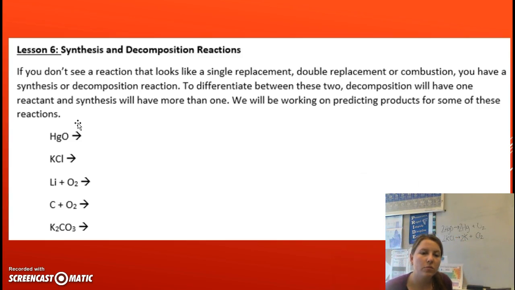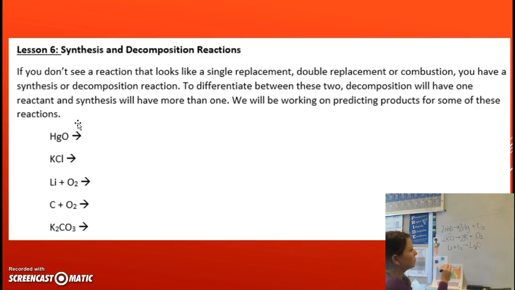Now, the next one, lithium and oxygen are combined to form a lithium oxide. So lithium oxide is LiO, but we have to figure out if it balances out. So -2 charge plus 1 charge. So that means this is going to be Li2O. So these are the reactants I gave you. This is what the product is. You kind of have to work on crisscrossing here.